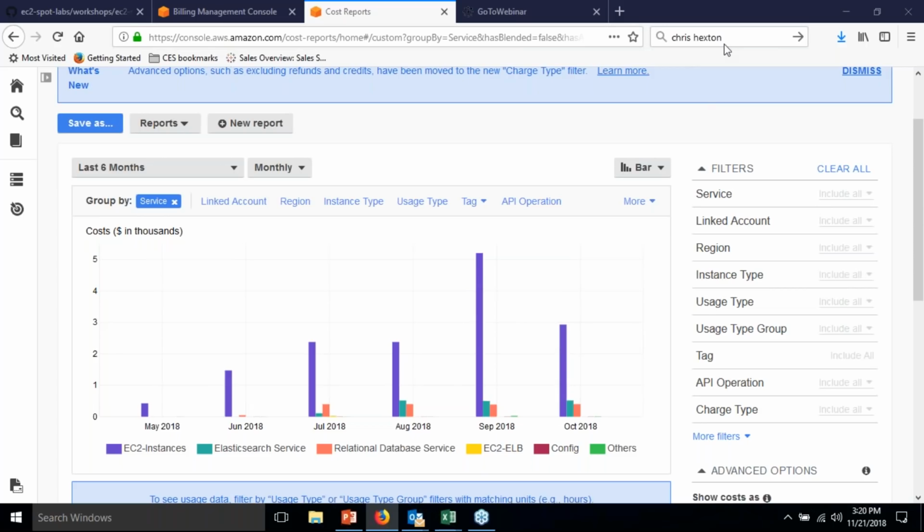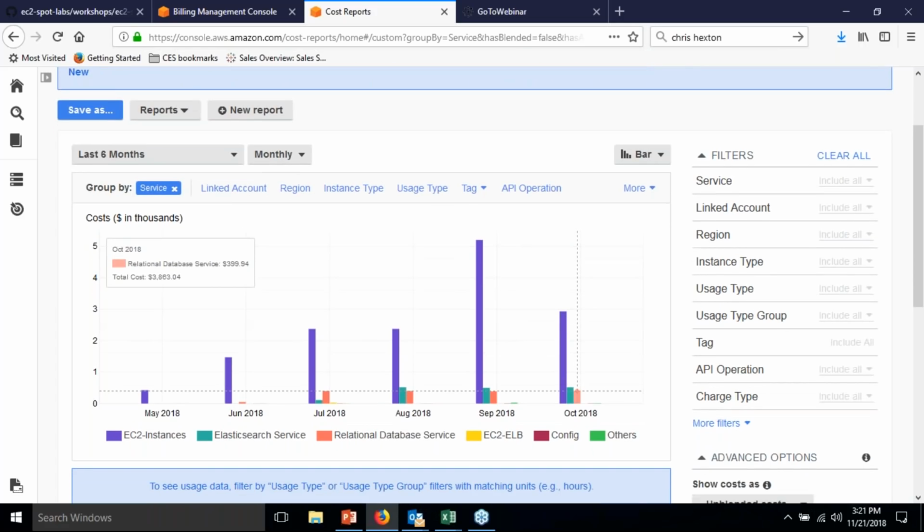We often hear customers say, look, I want to start optimizing my cost, but where do I go first? You know, I might be running lots of accounts or using lots of different services. But this view very simply shows you, okay, for my account, EC2 instances are driving the majority of my cost, followed by Elasticsearch, followed by RDS. So if I'm going to do only one thing in my account, I'm going to be looking at EC2. If I was going to be taking a few actions, maybe I would start looking at my next most significant costs. So this can be a great view to help direct your attention and tackle one service at a time rather than trying to do everything at once.